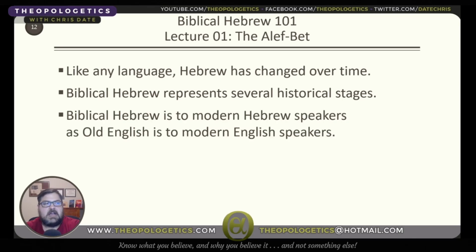And a rough, imperfect analogy for the difference between biblical Hebrew and modern Hebrew is something like the difference between modern English and Old English. Maybe not as far back as Beowulf or something like that, but you look at written English text from 200-300 years ago, and you're going to find that although you can make sense of a lot of it, there will be some differences. And if you were to go around speaking as if you were writing English 200-300 years ago, you're going to seem very strange to a lot of people. And the same is true of biblical Hebrew. If you go around speaking biblical Hebrew to modern native Hebrew speakers, you're going to sound a little bit weird.